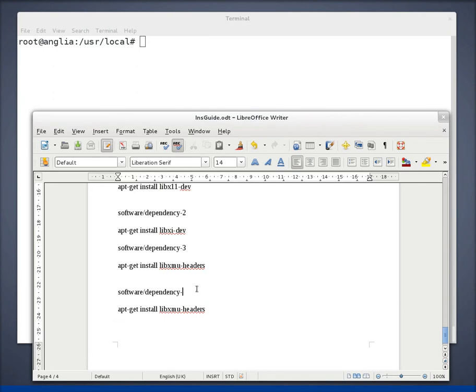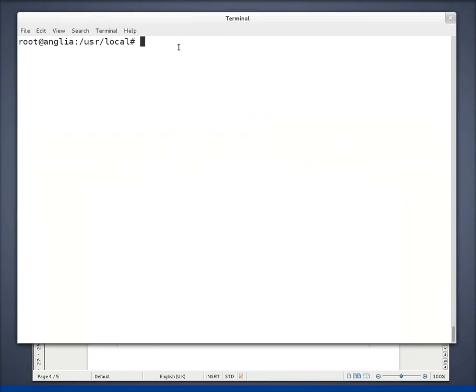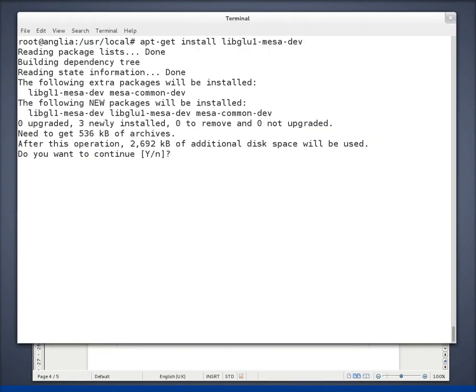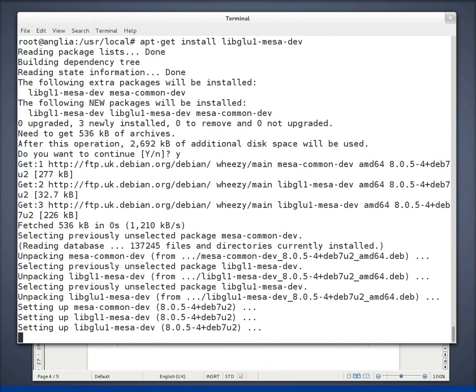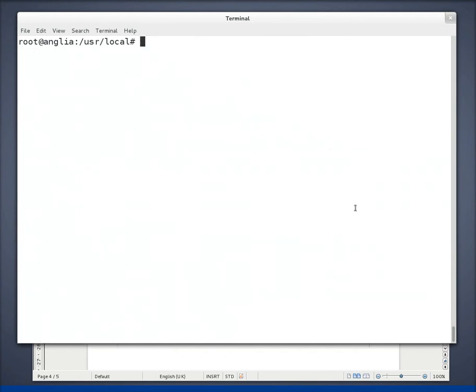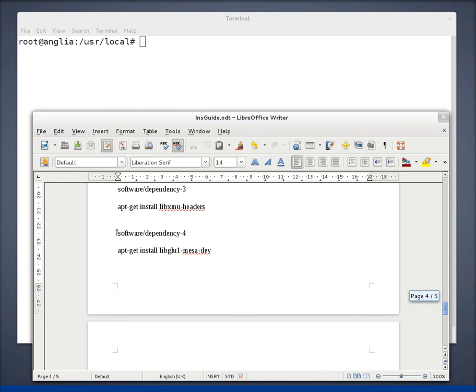The fourth software that we are going to install. We will clear the screen. The fifth software that we are going to install.